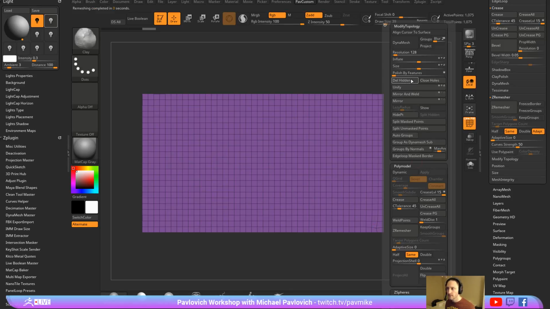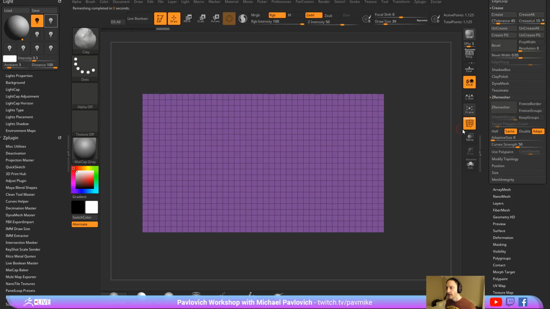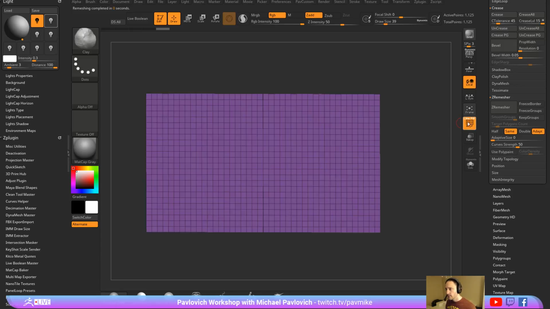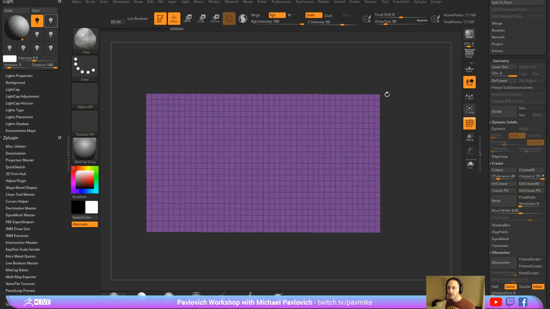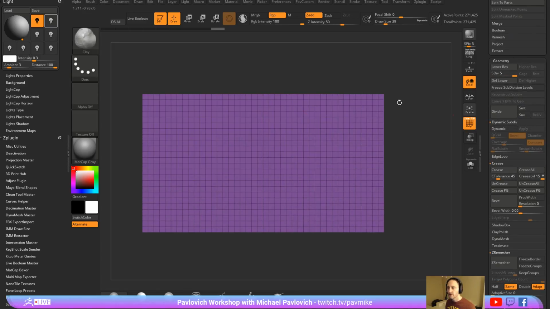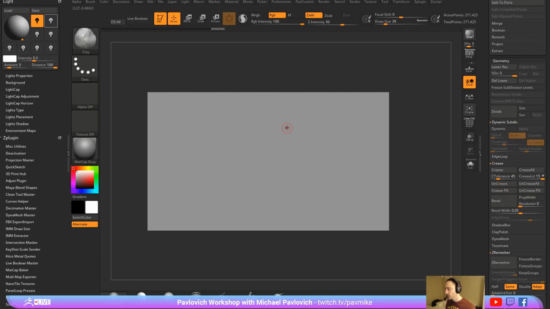I don't know why that messed up. Let's just do a quick mirror and weld. And then now we have our paper set up. So I'm going to go in here to our subdivide. I'm going to turn off smooth so we keep our corners nice and sharp. Those don't average. And then we just subdivide this mesh up. So now we can turn on X symmetry.